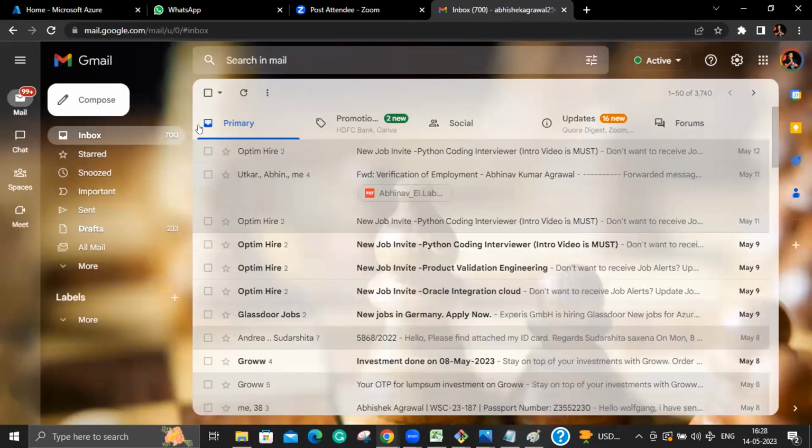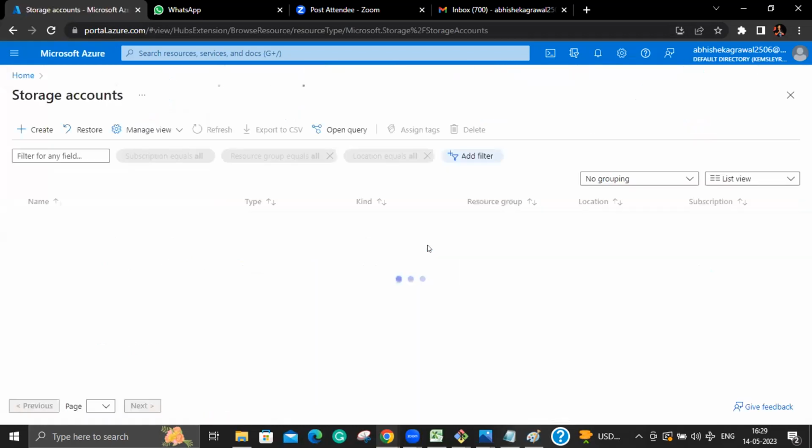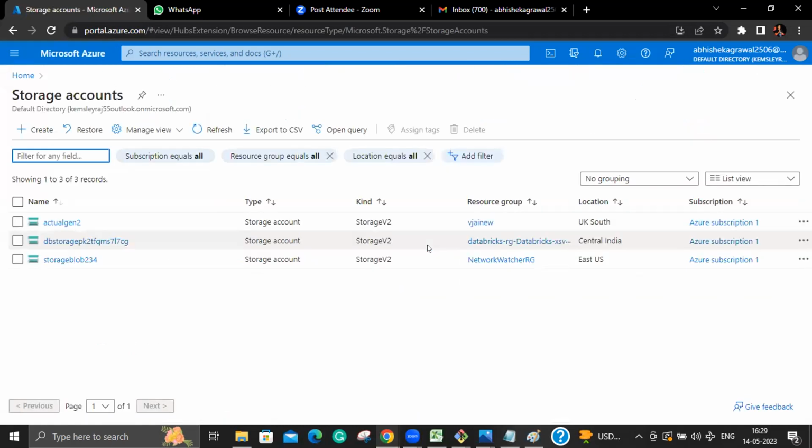A storage account is clear, right? A storage account is a particular resource which is used to store data in the cloud: audio file, video file, CSV file, any kind of file basically. We have studied that in the storage account there are 4 types. You choose to create either a blob storage or Data Lake Gen 2, file service, queue service, and table service.